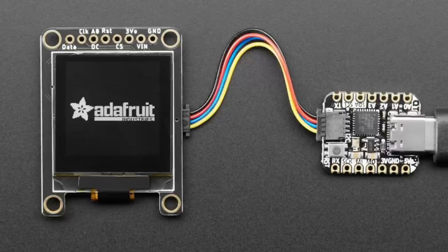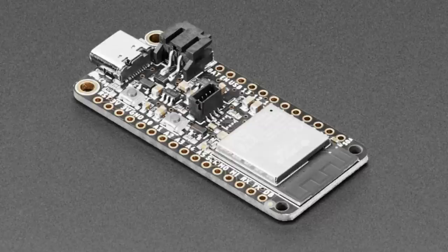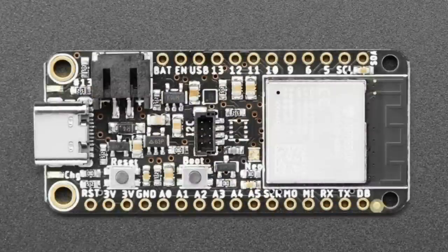Okay, and the stars of the show tonight, besides you, our community, our team, our customers, and everybody hanging out with us tonight, is we got a couple new Feathers. Okay, so these are twinsy Feathers. There are two Feathers, and they look so similar, so I'm talking about both of them at the same time, because they're basically the same design, but there's one little thing different.